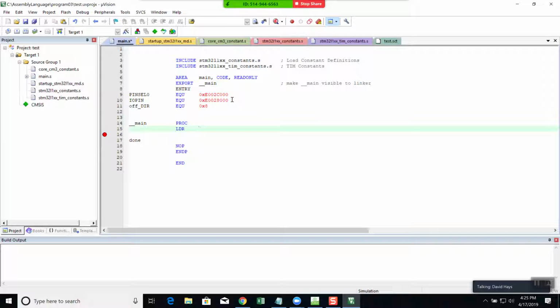LDR SP equals 0x40001000. LDR R1 equals pin select 0.